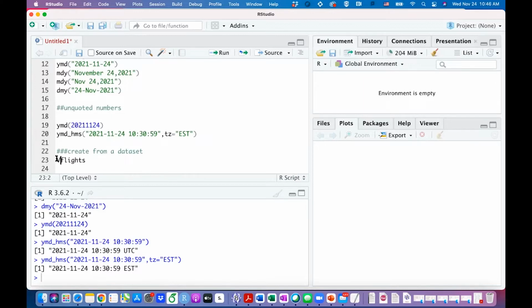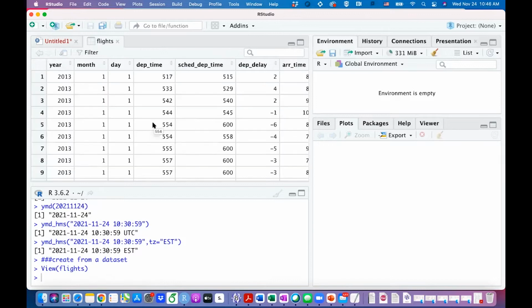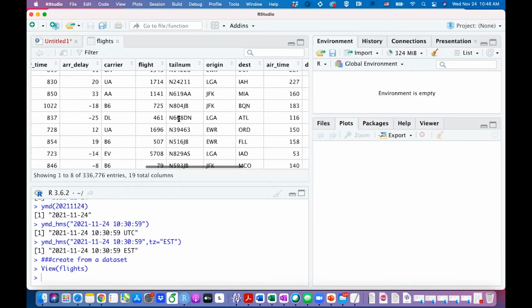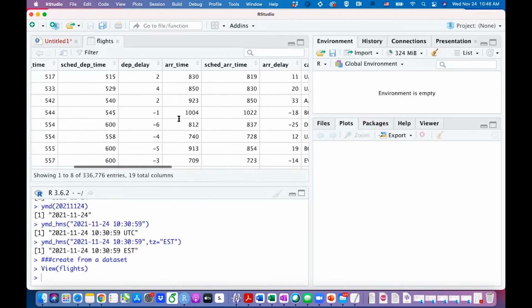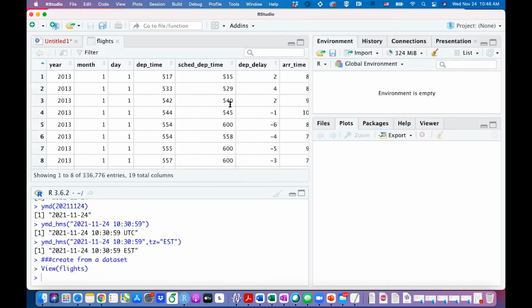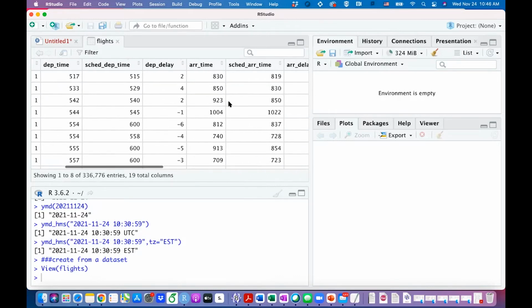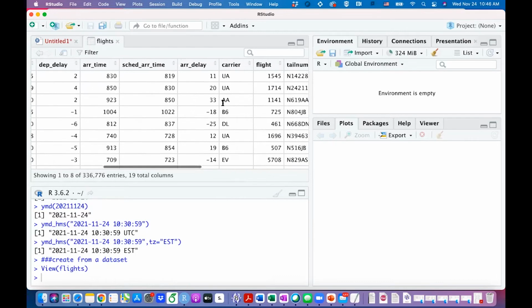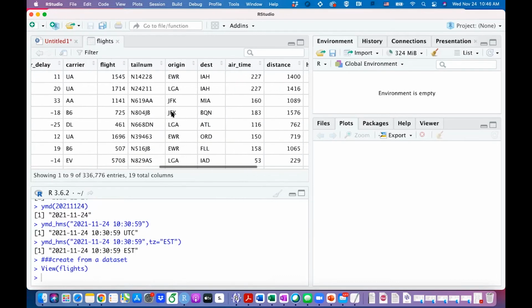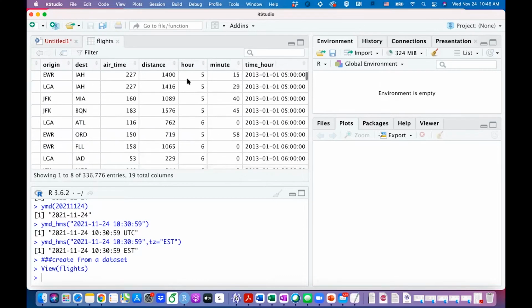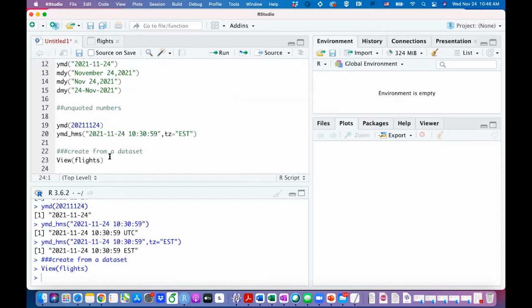Remember, you can check the data set using the capital V View function, and you can see this is a very large data set including a lot of time information: departure time, scheduled departure time, departure delay, arrival time, scheduled arrival time, and so on. There is even hour and minute information there.